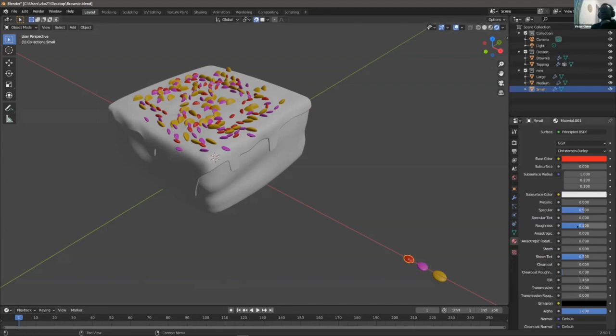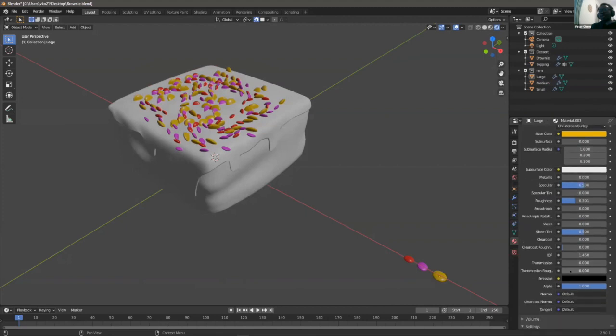Another thing is roughness. The rougher you make something, the more chalky it looks, and the less rough you make it, the more shiny it looks. If you look at the red pieces I have here, as I slide this, it starts to have the reflection of the light. So I'm going to make them just a little shiny. So that's fine. I can go here and adjust that as well. But I'm just going to keep it random, so we have some shiny elements in here. And there are a few more.